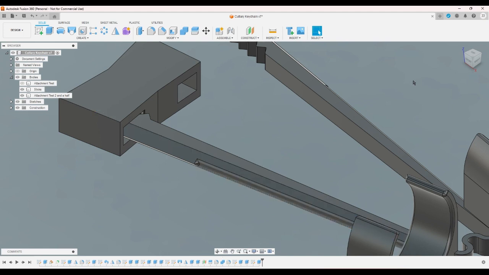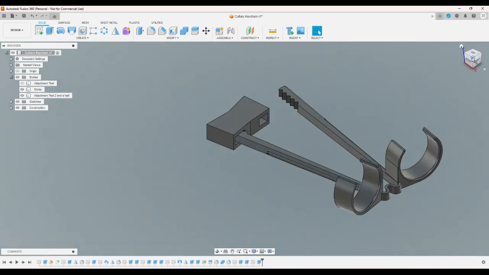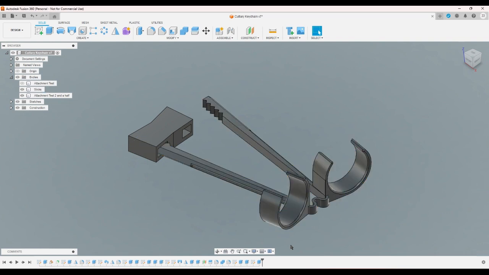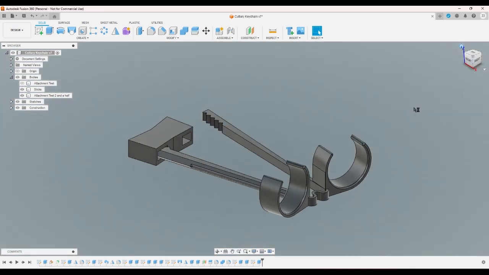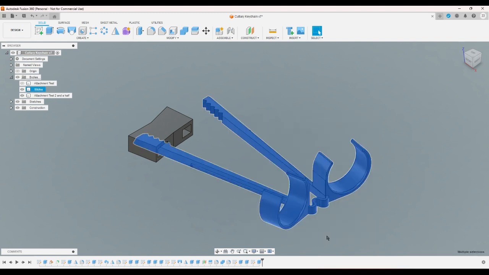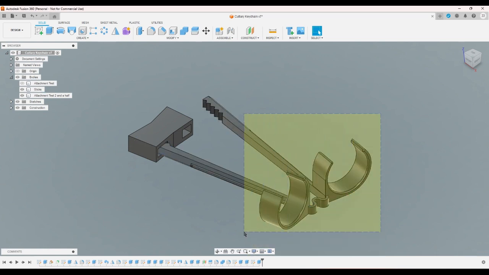Because what I'm doing right now is, as I am using this program, designing this, making attachment test 2.5, I'm actually wearing these, right? I'm wearing these to see if it'll get in the way of me being able to use my computer, because I forgot to mention that the idea behind attaching these to my fingers is that I can have a utensil that I can use and not have to put it down to do other stuff. And by other stuff, I mean either use my computer or play the Nintendo.